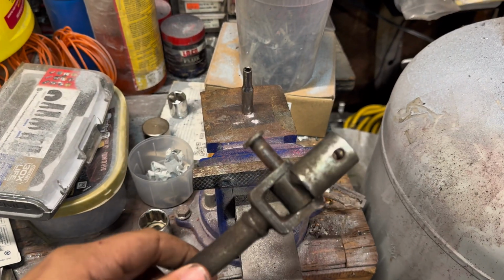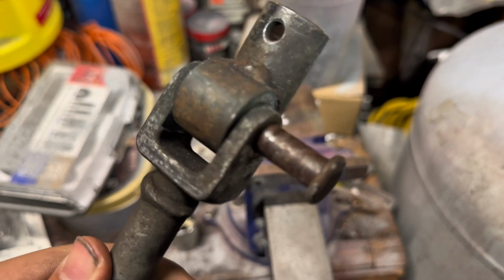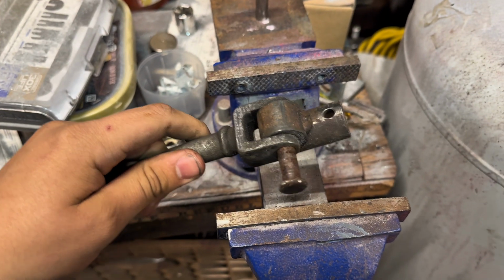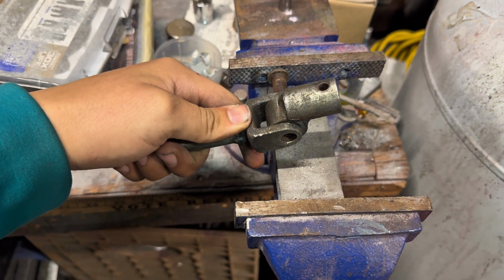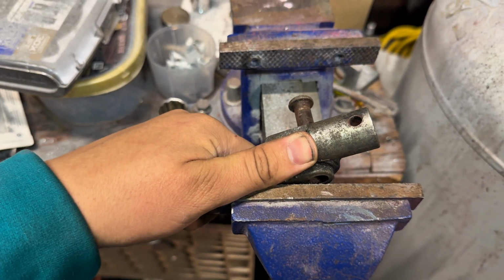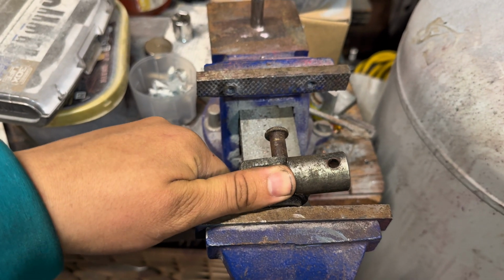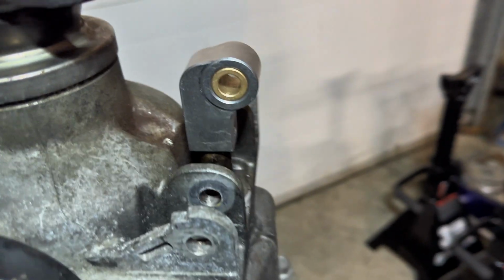All right, so right now I'm actually having the hardest time removing this pin. I have this in the vise with a socket on one end and then a deep socket on the other end, and I'm just pushing it through. I've been at this for like 20 minutes now, and that's as far as I've gotten. This is ridiculous. All right, I have the pins in.